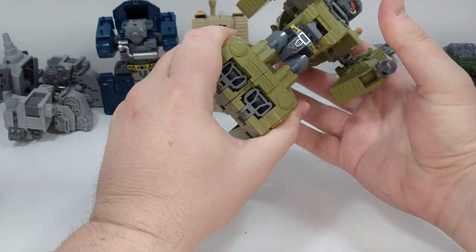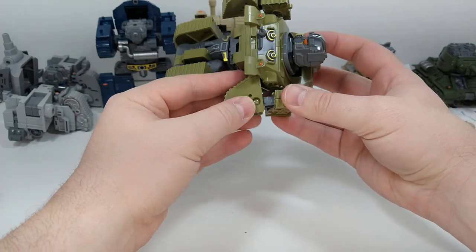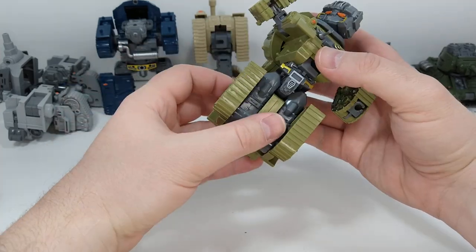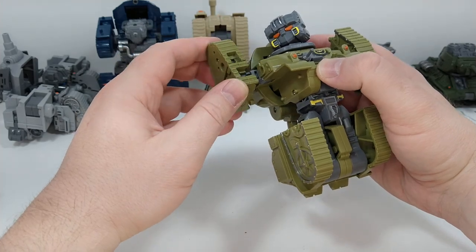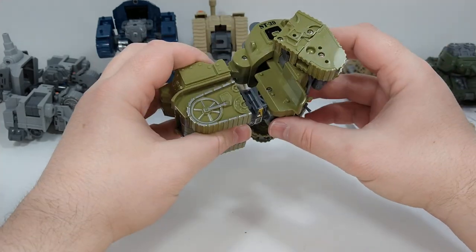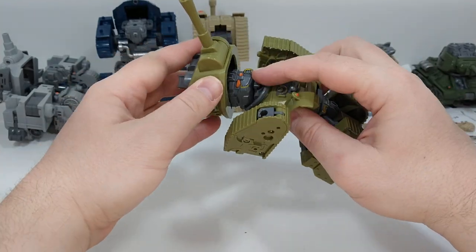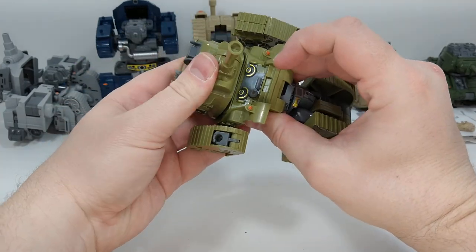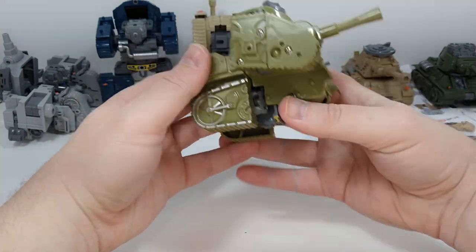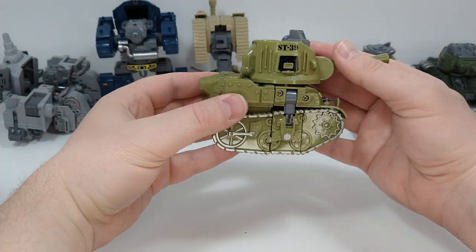So flip the toes, click this, turn it around, shove the hand back in, turn them, clip them, turn them, clip them. Oh wait, oh no, that works. All right, I think it works. We'll see. And you want to unclip this, turn it around, put that back down, put it like this. There you go. Oh yeah, that's right. The hands on this guy just fold over. There you go. We're back with ST-39.